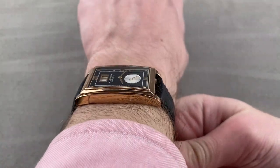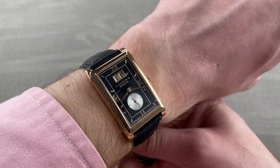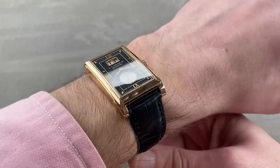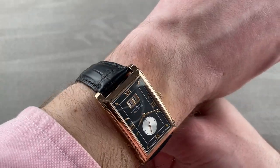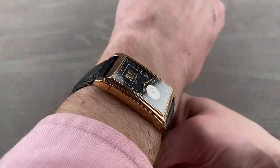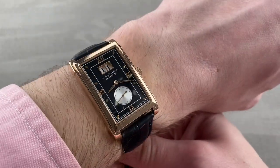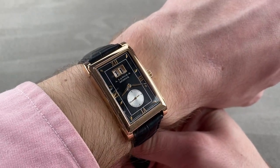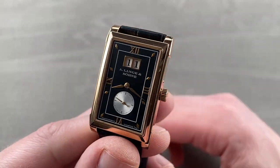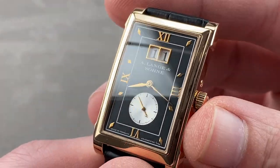The Cabaret wears beautifully on my 16 centimeter circumference wrist. Think of it as more of a 38 millimeter round watch and you get the general sense of how it fits. It is low, it does have a sloped and stepped case flank, so it'll slide under a sleeve. I can recommend it for a wrist as small as 13.5 centimeter circumference. This is everything you expect from Lange, but it doesn't have the generic round case profile that almost everything from the 1815 to the Grand Complication shares. This is a unique case for a unique model, which makes it special.